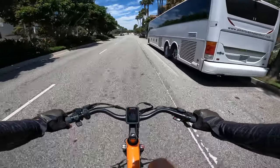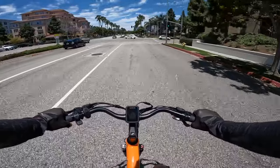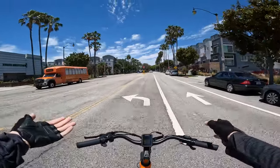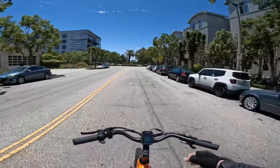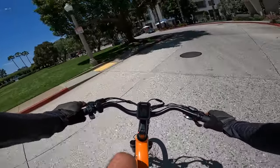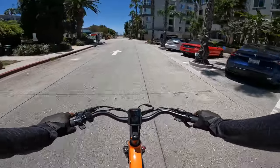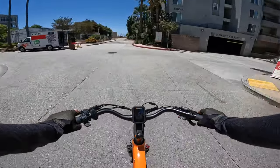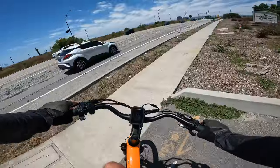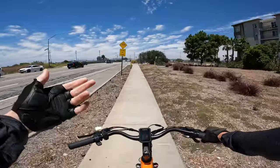Let's crank it up to pedal assist five and see what kind of speed we can get out of this thing. So it is a class two e-bike — wait, it's taking us faster than 20! I was totally expecting this to cap us out at 20 but it says we're going 28 already. What the heck, 29? All right, that's what I like to see. The torque sensor on this bike feels smooth — even on pedal assist five here I can just put a little amount of pedal pressure in and it'll help me a little bit. I feel like since this motor is a little bit less strong than the Basalt, you don't really notice the twitchiness of the torque sensor when you're just barely touching the pedals with less than five pounds of force. First impression on this torque sensor: it feels nicer than the Basalt, likely due to less power in general, but it doesn't feel underpowered.